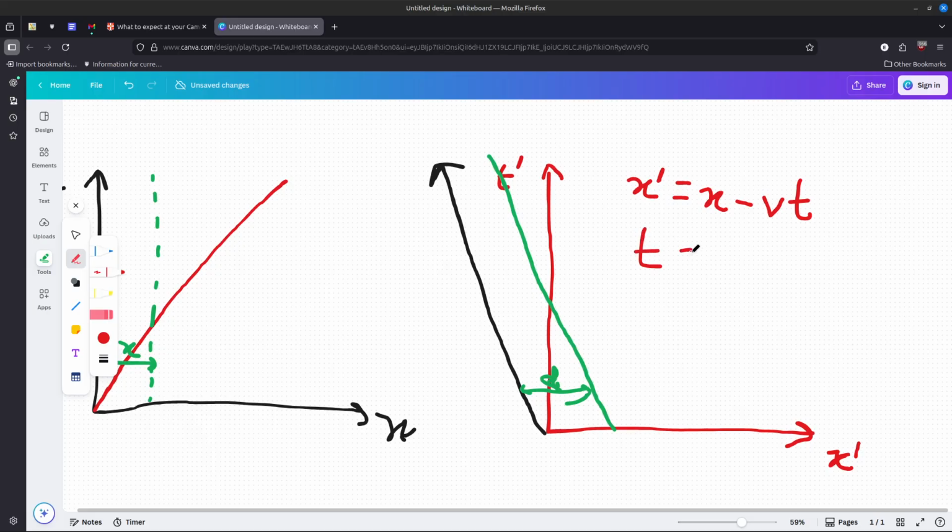And, well, time doesn't change when you're moving fast in this assumption. You know, that's not a thing, that never happens. So that time is the same as that time, and that's the same as that. And these are the transformations that you end up getting to take you from this guy's point of view on the road to the car's point of view.